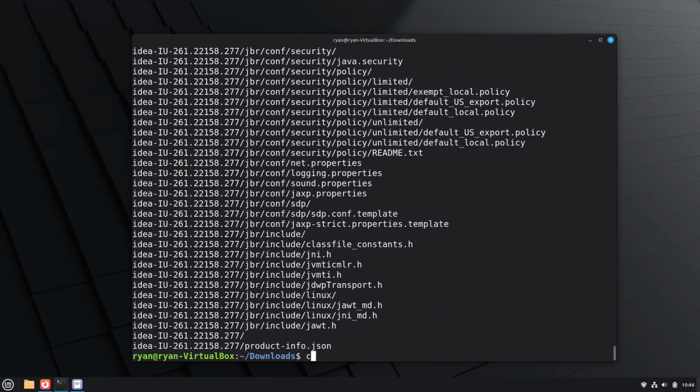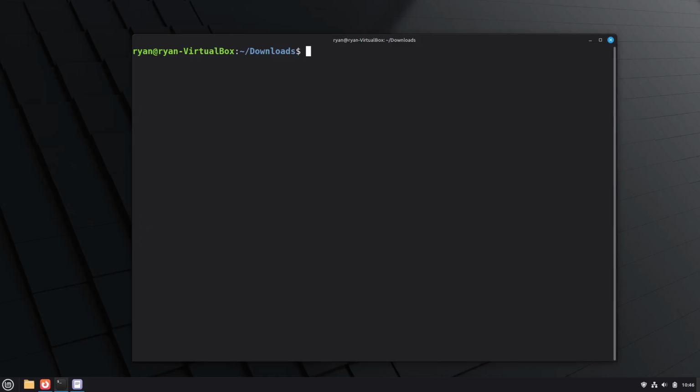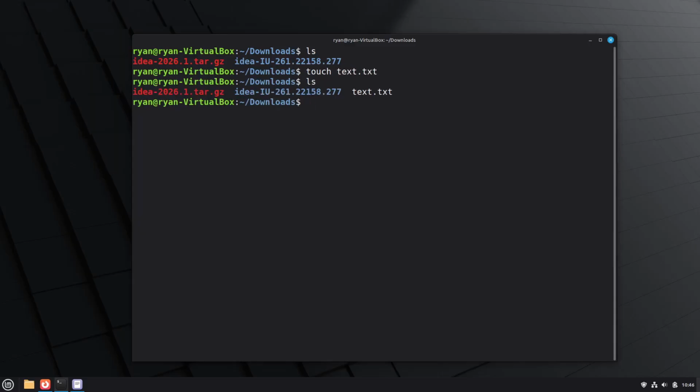So now let me clear the screen here, just to make this a little easier to look at. If I type ls, you see two things here now. And notice they're different colors. Let me just make a file real quick. So what we have is, I just created a text file. It's an empty text file. What we have here is the red one is an archive, the blue one is a folder, and the white one is a file. So that's kind of what we're looking at. This nice color coding makes things really easy to look at.